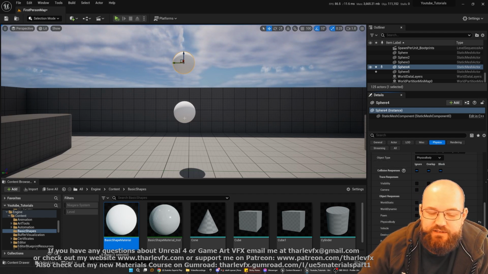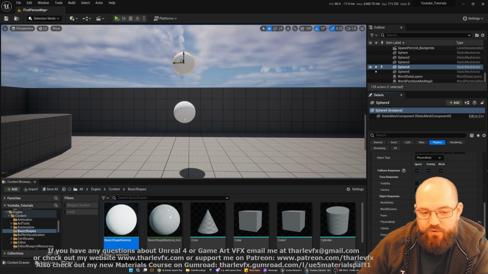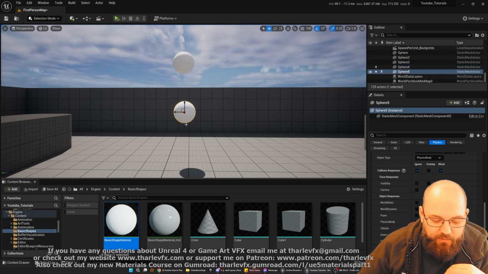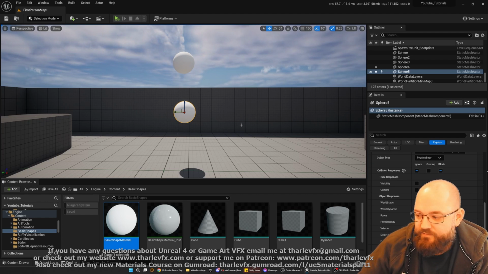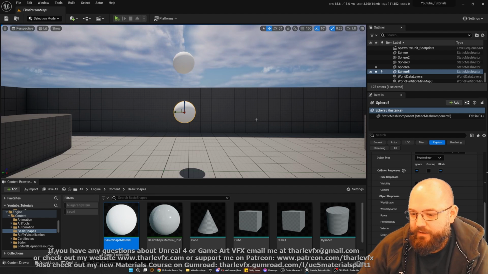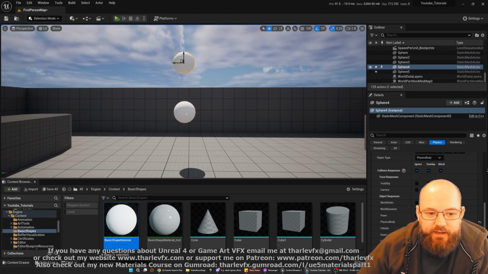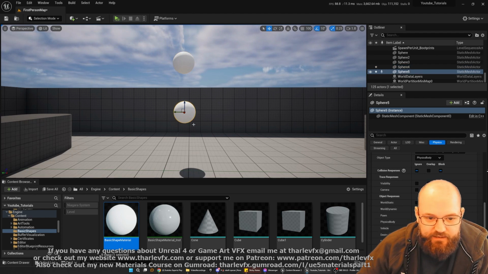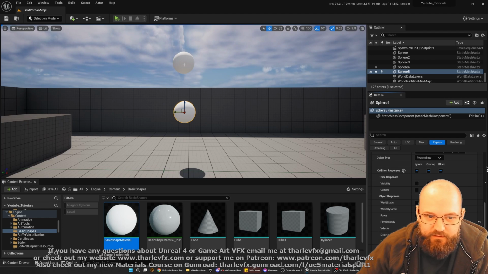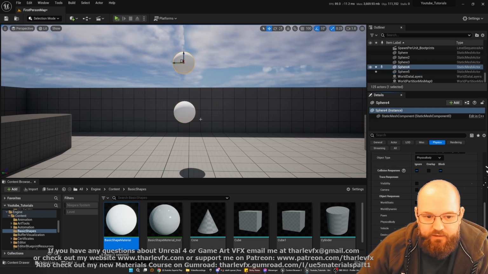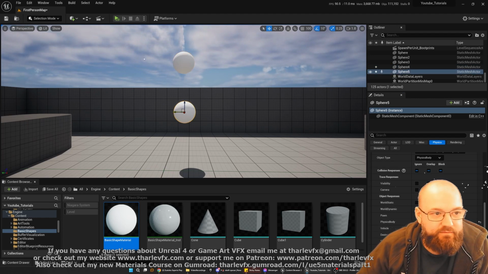So as this passes through this, maybe we want it to destroy the small object or the other object, maybe we want to spawn some particles, maybe some gameplay happens, but we can create effectively a collision box or a trigger based on this physics collision happening, or physics overlap happening, I should say. So let's set this up so that the bottom one is set to overlap, the top one is set to block. And I'm going to create an event when this happens.